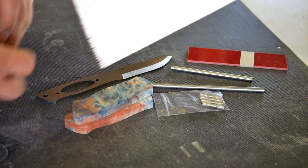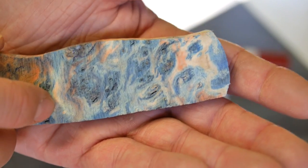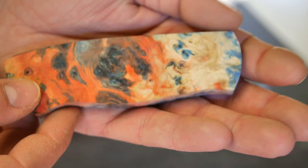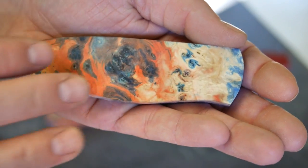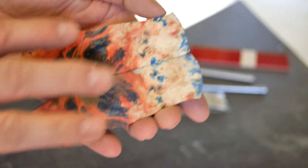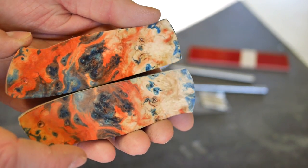But I picked up one that was mostly blue, and I'll try to show you a close-up here on it now, if this will focus. There we go. It had a lot of blue in it, and when I cut through the middle, it turned into this kind of khaki, fire red with some mild blue in it. So the exterior was actually like this. And when I got to the inside, it had this really cool kind of lava feel to it, like a fire. So I was really excited.